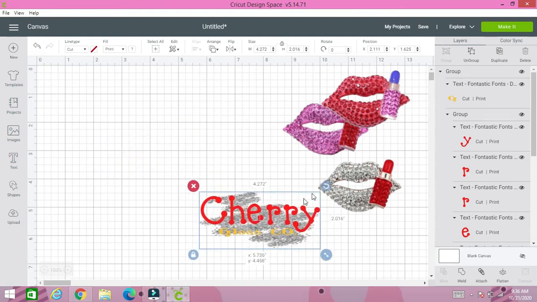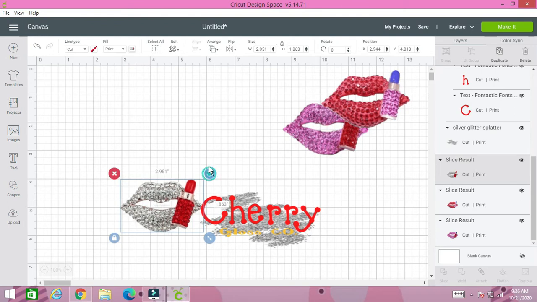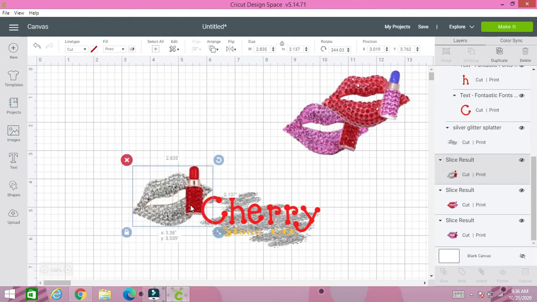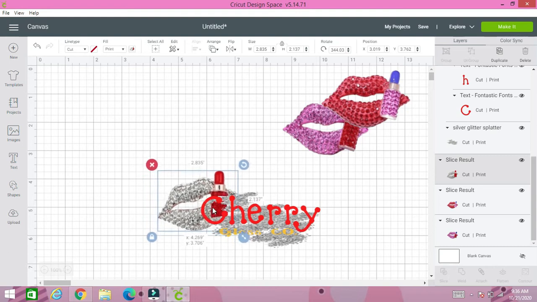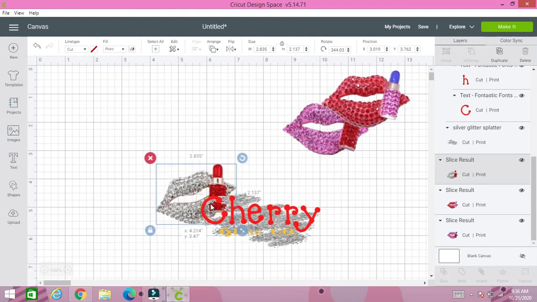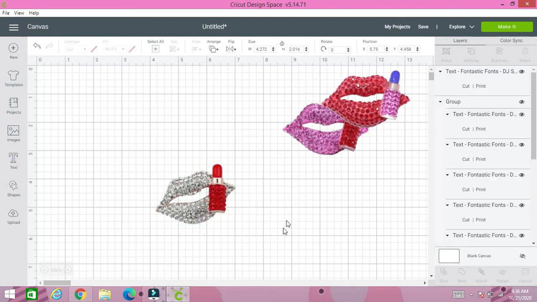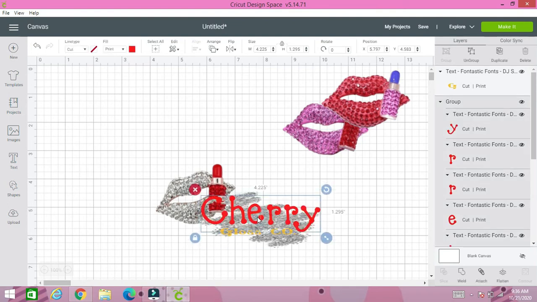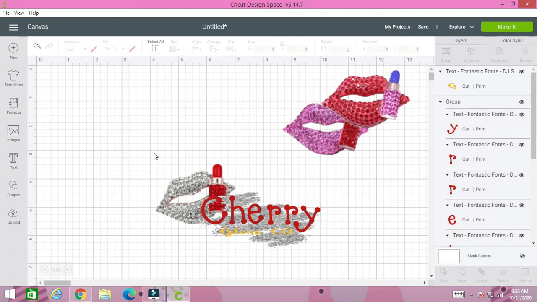So, I got the label somewhat to my liking, so I'm going to take the lips and kind of arrange them to make it a little bit different. And you know what? Let's ungroup this and let's change the red to match the actual red in the image.